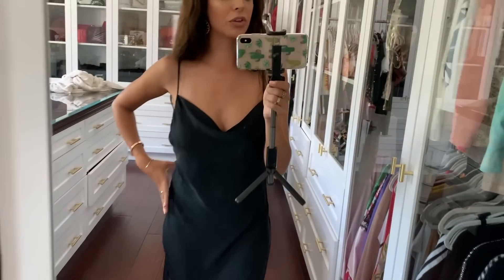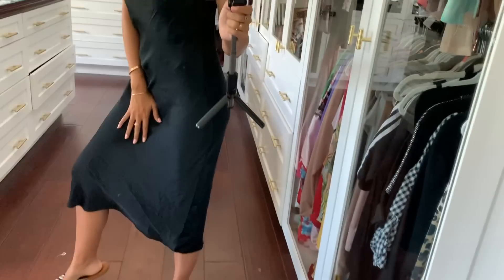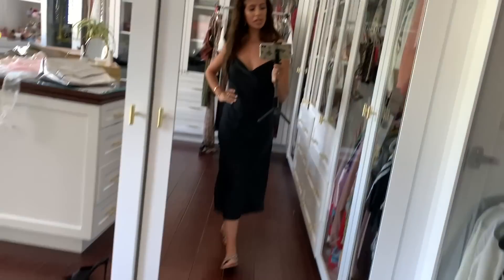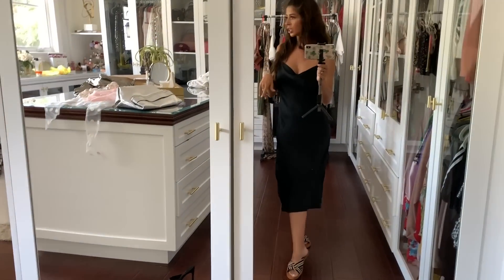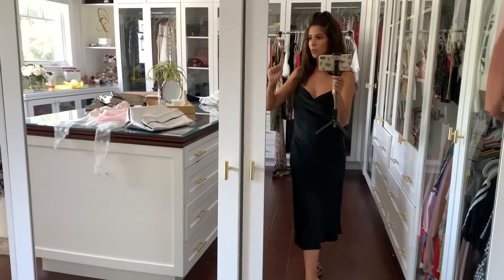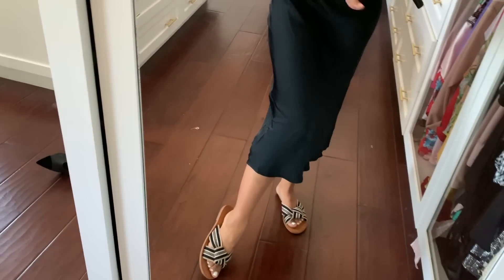I eat McDonald's in my closet and film willy nilly — that's just how I do it. I have been shocked; I am surprised. I love this dress. What do you guys think? Especially with the flats — I'm so comfortable right now. I could just wear this for the rest of the day. You know what would be really cute with this? A wide-brimmed hat — not a big one, but a smaller one. I'll put a picture on screen of a wide-brimmed hat that I think would be so cute with this and some sandals for a day at the beach or out shopping.